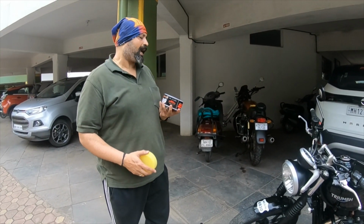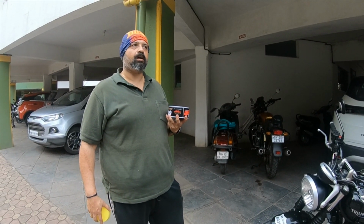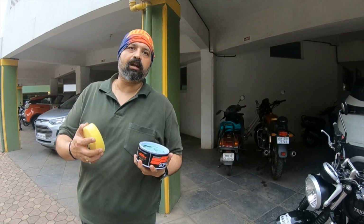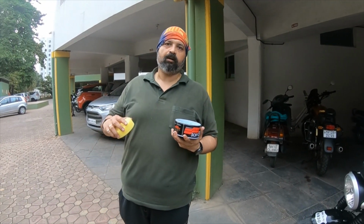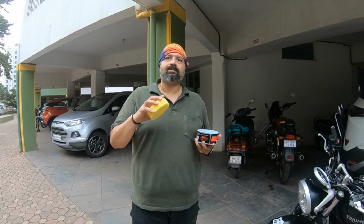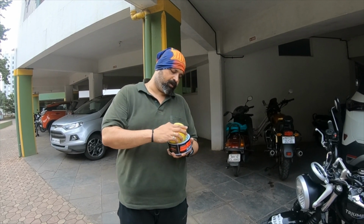I'm going to use this on the front here and then again on the tank. This is kind of a bonus because I use it very regularly on my black cars. Most of the cars that I have owned till now are black. The Palio standing there is black, and I have been using this polish on that car forever, and it just stays for like 6 months. So it is a fantastic, phenomenal product that I have been using. So I'll just go with this.